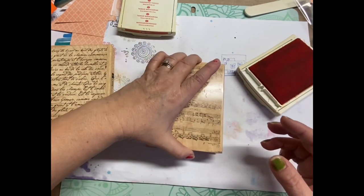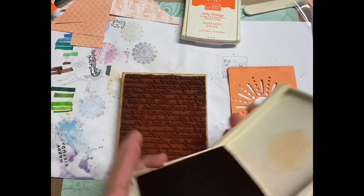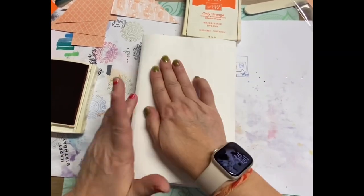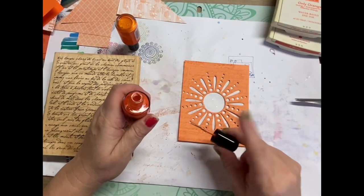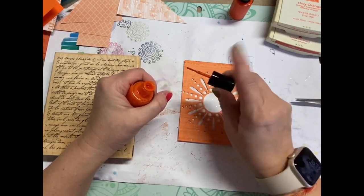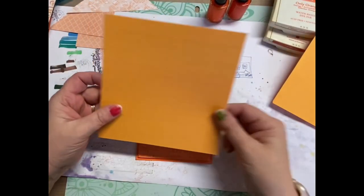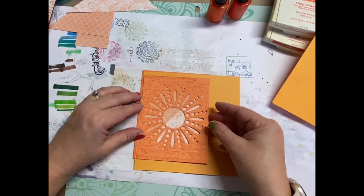Before I adhered the paper to the back of the die-cut panel, I decided to stamp the front and give it a little pizazz. I used two different large background stamps — one was a musical note and one is a French script. These are called Color Splashes, from what used to be Fen Stamper's Journey, now bought out by Spellbinders. I have one that's a darker orange and one called Peaches and Cream. I did the Peaches and Cream on the diagonal side where the lighter cardstock was, and the orange on the upper darker side where the darker pattern paper was. I hope that makes sense, but you saw it all in action.